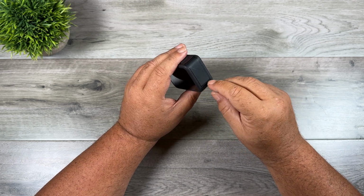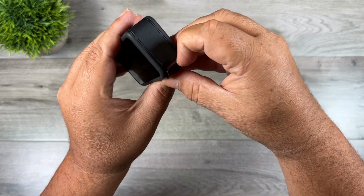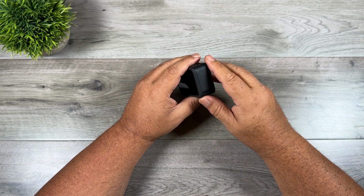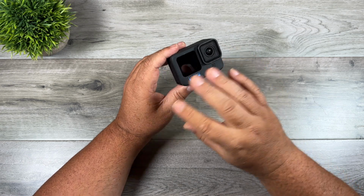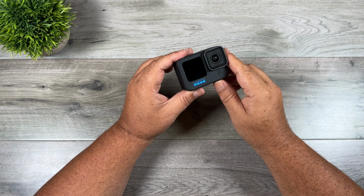Now when you close the door, make sure you don't see any red. If I pull it down, you can see there's some red under there. You want to make sure there's no red showing, and that will ensure that it's sealed properly, especially if you take this in water. As mentioned, the GoPro is waterproof just like this down to 33 feet. But you always have to make sure that that door is closed.